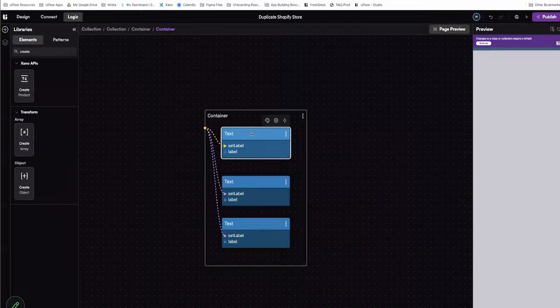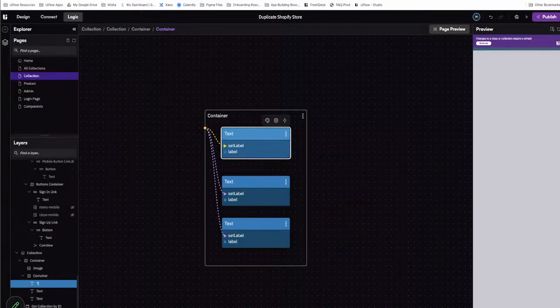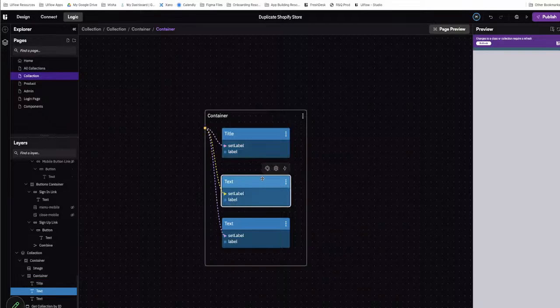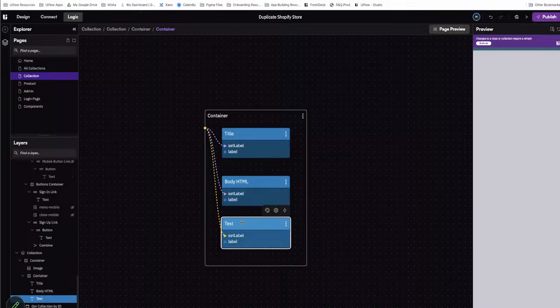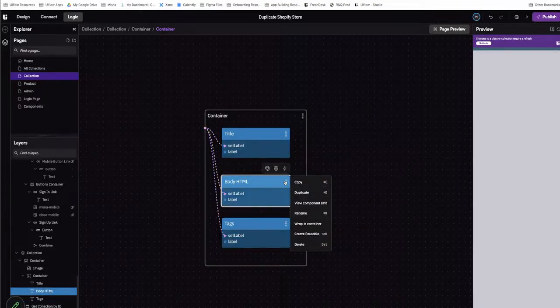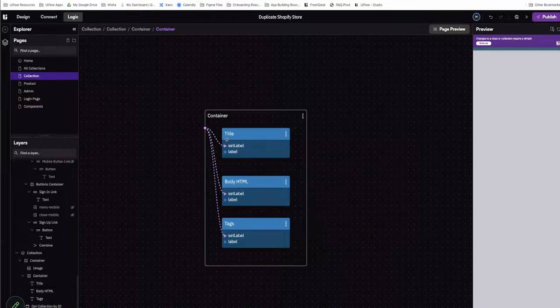So I can actually create these together. And then this text is going to be the title. This one is going to be your body HTML. And then this one is going to be a tag. So I can rename any of these components by clicking this little three dots and clicking rename, or you can use our shortcut of Command R. So then I'm going to expose all of these labels.